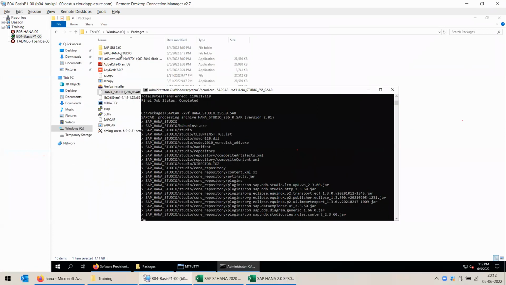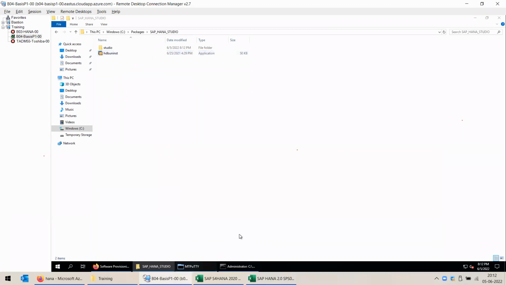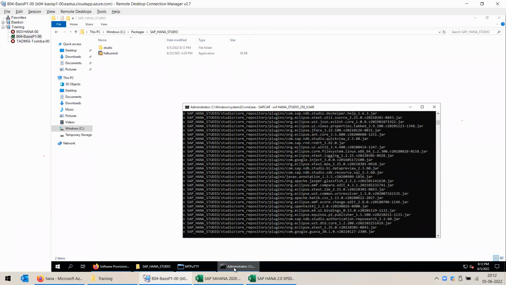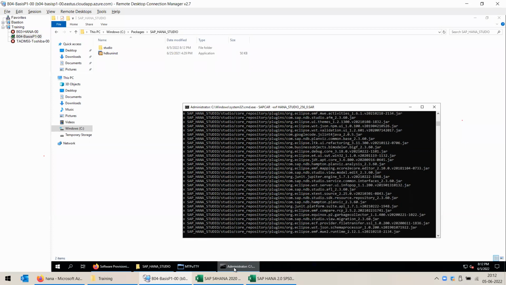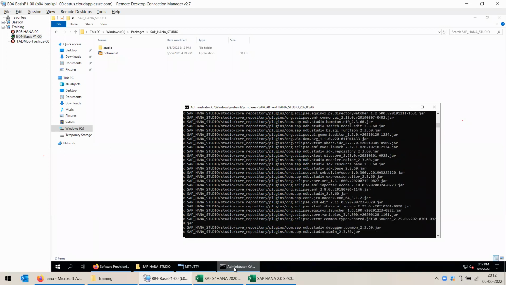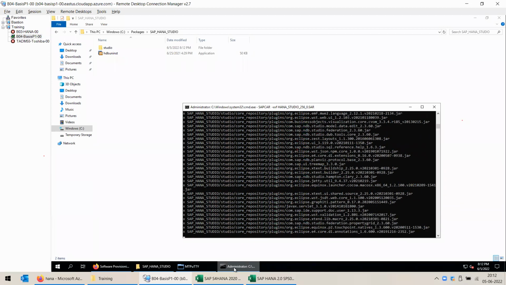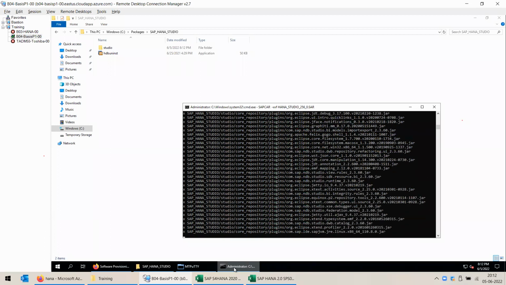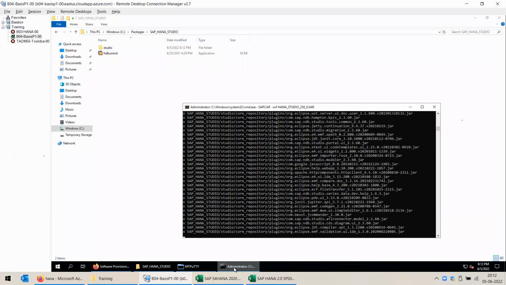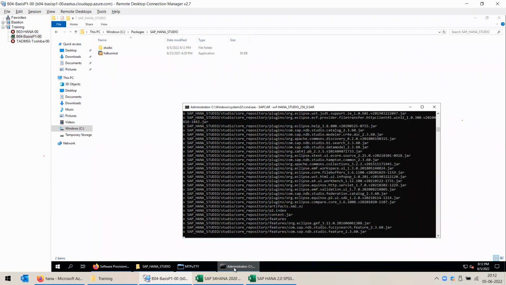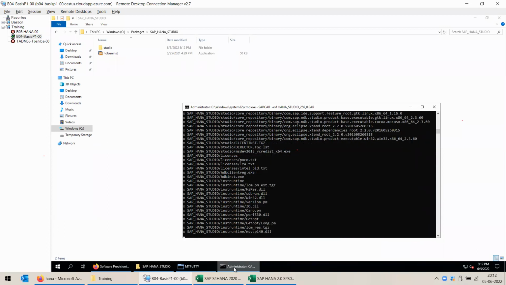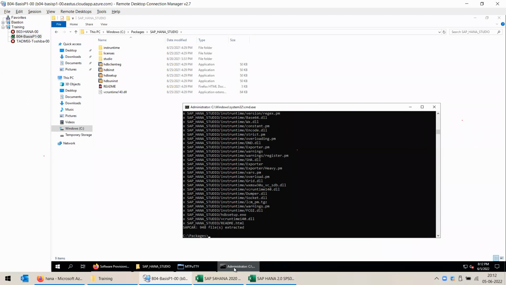So if you see over here, it is getting extracted inside this directory or folder. Okay, so it has been extracted.